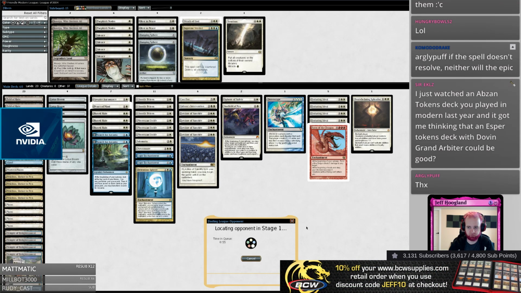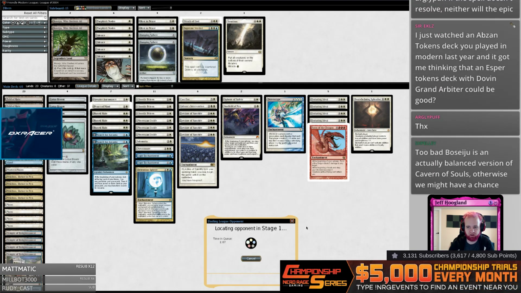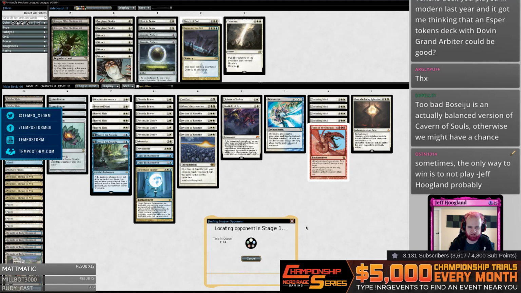Esper tokens deck with Dovin could be good. Maybe, I don't know. The thing that made the Abzan tokens deck good was the fact that it got to play mana creatures to accelerate out its more expensive spells ahead of curve. So maybe a Bant tokens deck could be okay, or even four color, because the Abzan tokens deck was playing Noble Hierarch for blue anyways, and Birds of Paradise, so that kind of enables a splash for you.